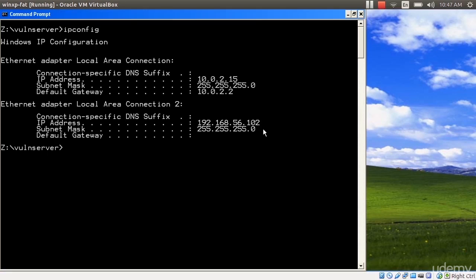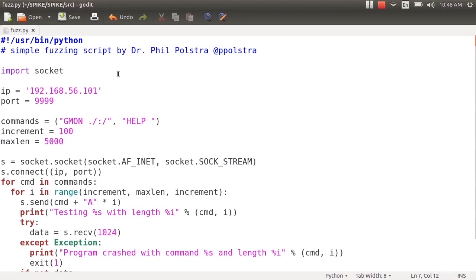It's actually 102. I can go back to my editor and change that. So I'm going to update that and say that today that machine is at address 102. I could optionally take this as a parameter to my script, but sometimes it's easiest just to hard code a few things. And here's the port.